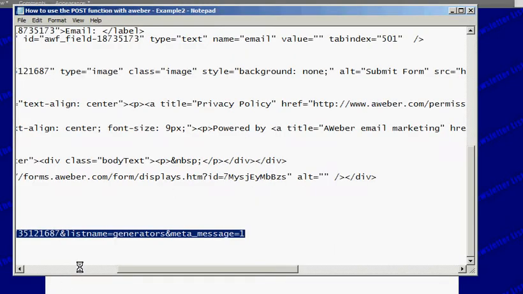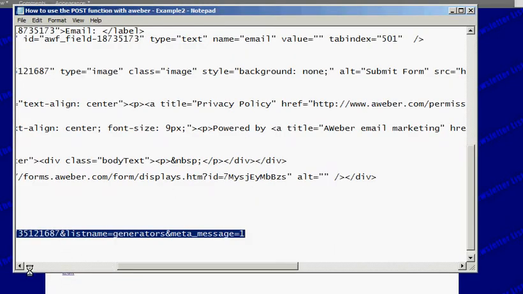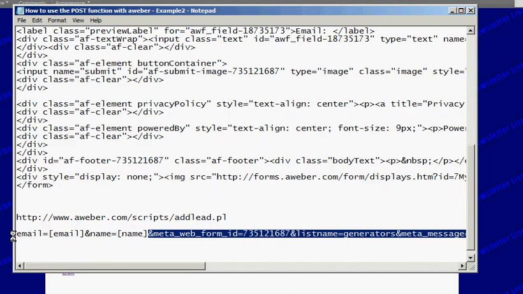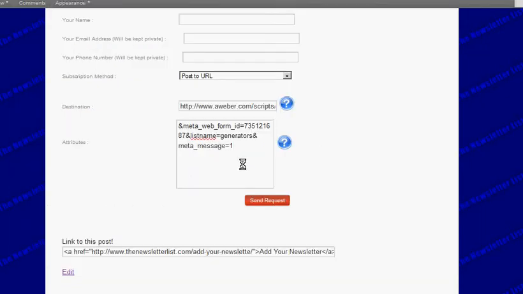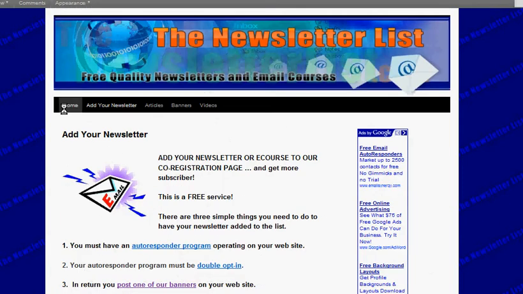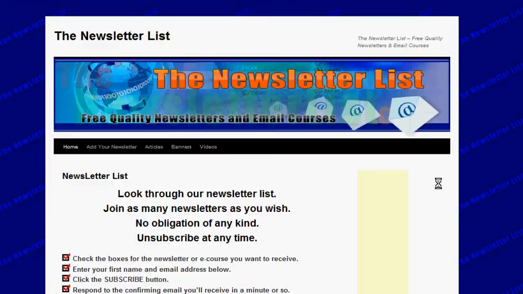I don't think we've got it the way I want it. Let's look at this a little bit more. There we go. Got to go all the way. There we go. Paste it in there. That's all the information. Click on the send request, and again I'll approve it. I'll doctor up any images you have so that you are on the front page of newsletterlist.com.